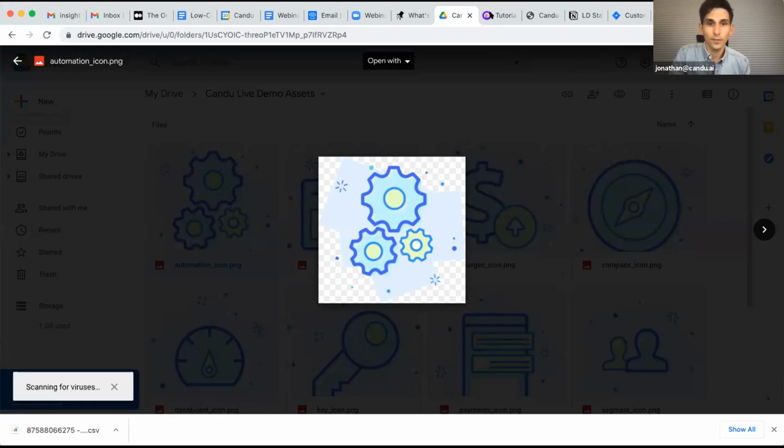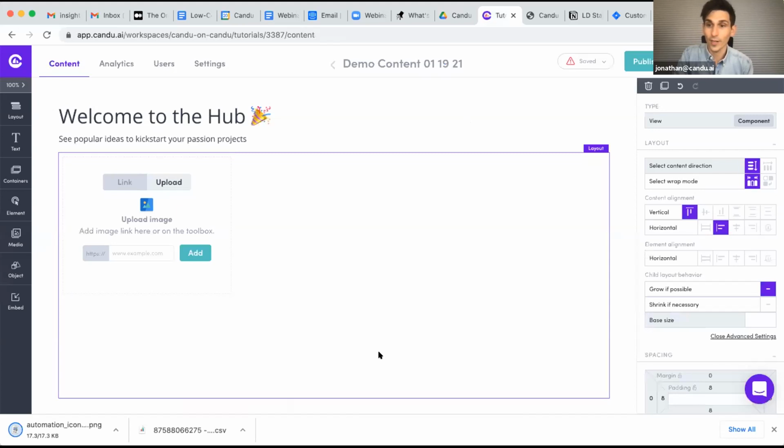Cool. Georgia, thank you for demonstrating the drag and drop ability. Looks great. And that might already be in the media library. I feel like I've made this a couple of times.